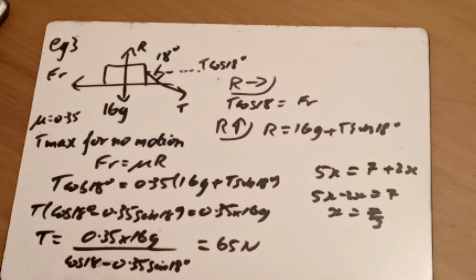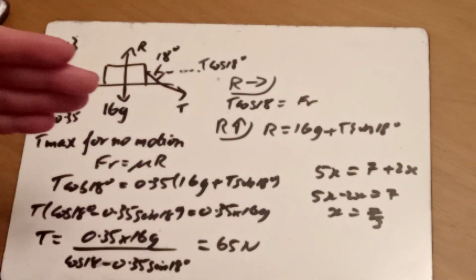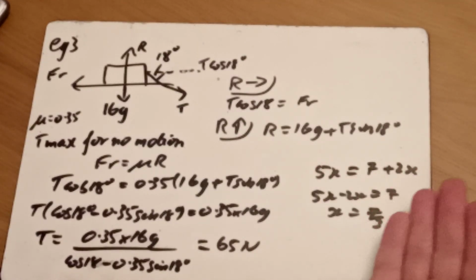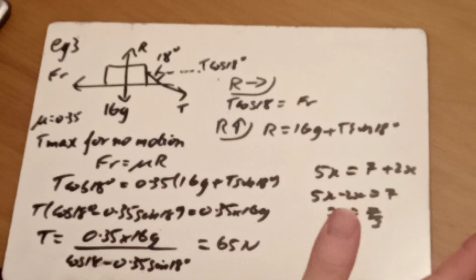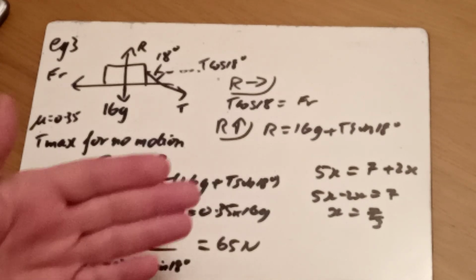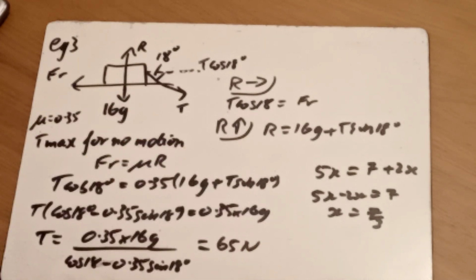So 65 or 65.1. The problem you're going to have with mechanics questions at this stage is that this is basic algebra, but with awkward coefficients. The method is no different than over here. All I'll be doing is tidying it all up, getting everything with my unknown on one side, everything else on the other side, factorising it, and then dividing by that. And I've done no different there than here, but obviously that looks a bit neater than this mess here. I try and leave my button pressing to the very end, because otherwise I'm rounding off and making rounding errors. So that's how we deal with friction as a limiting value, friction being less than or equal to mu R.